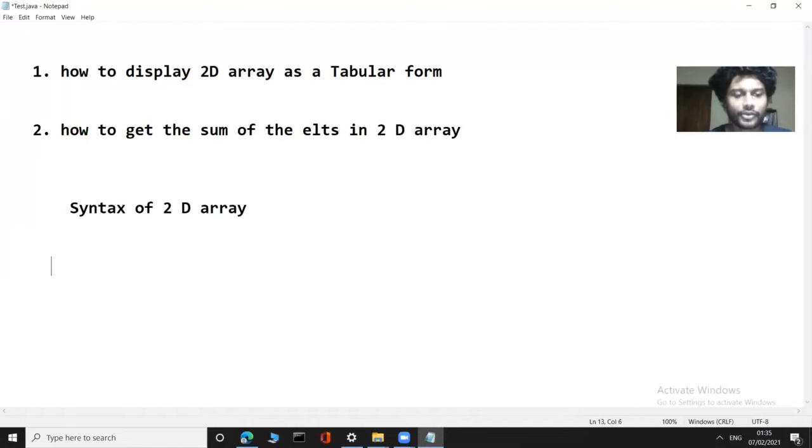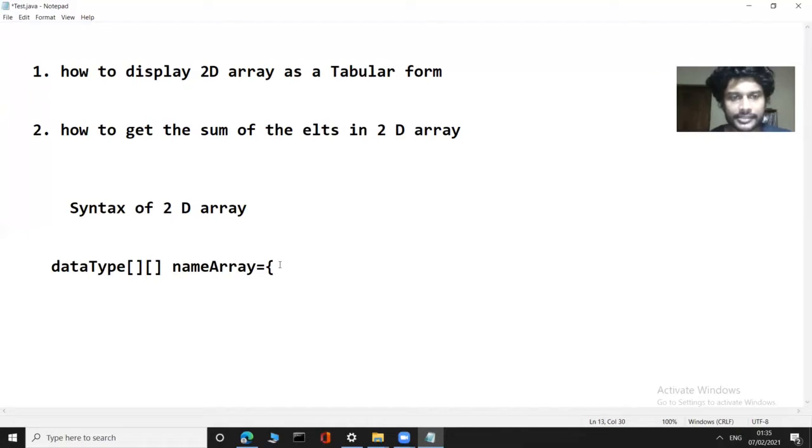Basically you first write the data type and put two square brackets. You know that in a single array you put only one square bracket. Here you put two square brackets, then a space, and after that you give the name of the array. I just put a placeholder name like this, we'll give a name for that later. Then put an equal sign, and then the brace.